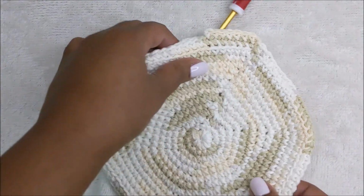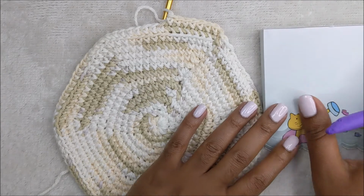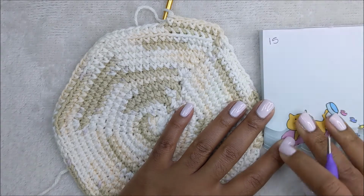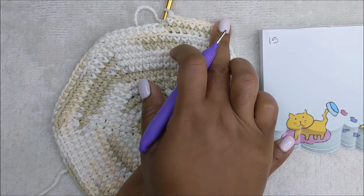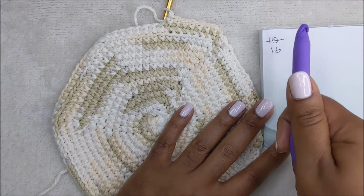If you don't have a stitch marker, that is fine, because you can grab a piece of paper and each row you're on, you'll just write it down. So right now I'm on row 15. So when I get to row 16, at the beginning of row 16, I'll put 16 down and I'll cross out 15. And then I'll do that for each row.